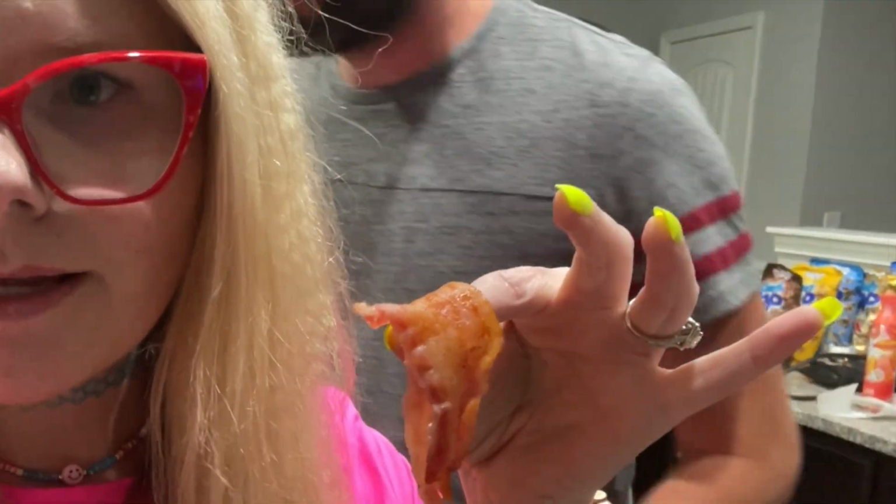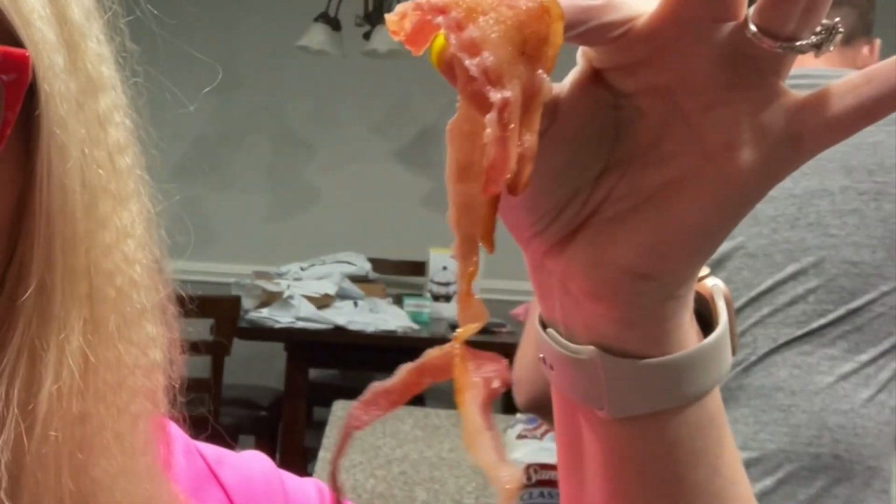Okay, so I'm sneaking a piece of bacon. Alex has a baking sheet over here, and he says he's lining it. I don't know if you can hear me because he's really loud. He's lining it with parsley paper, not parchment paper, parsley paper. And why am I holding this bacon like this? Oh, you're probably dripping grease all over.